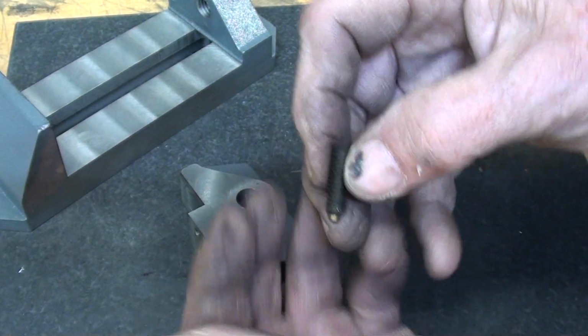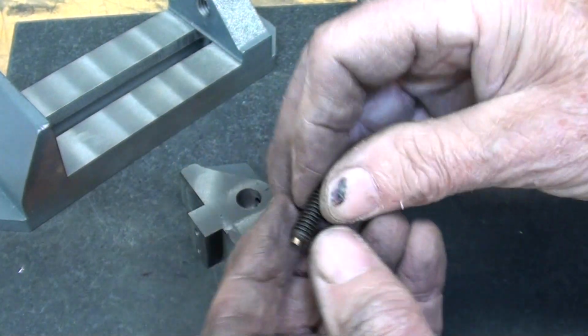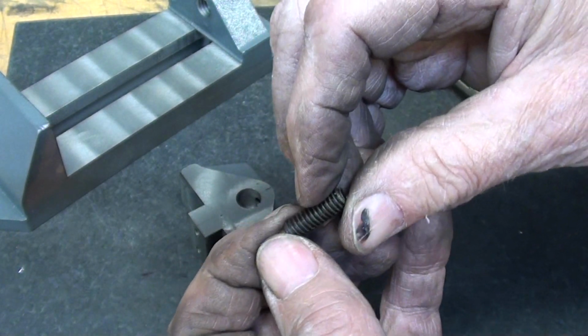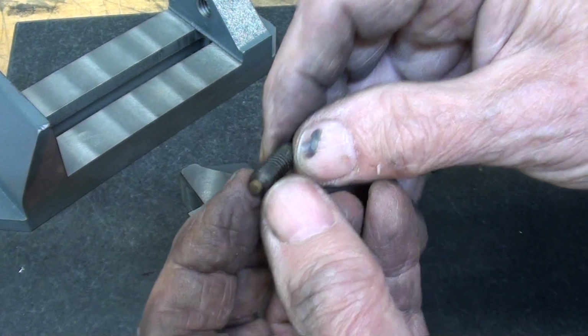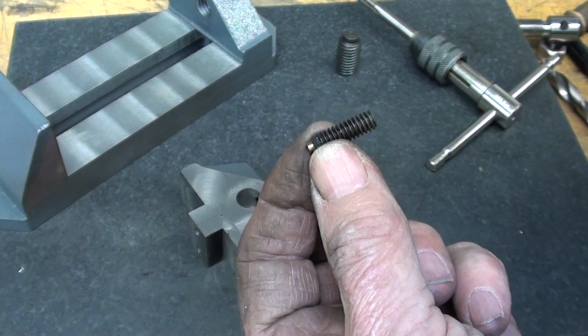So anyway, here's one, but it's got a brass point. This might do, or at least it'll do for the setup here, and then later on I'm going to cut it off and put just a little bit of a slot in there, and it'll be a slotted screw. That'll have to do till I get back to the box store.